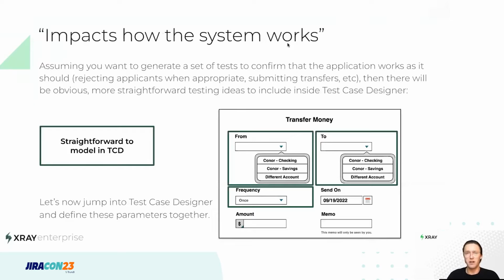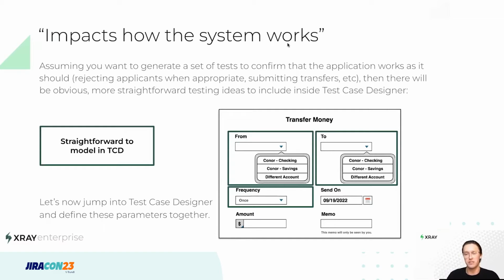The second type of idea that we're going to come across is one that does ultimately impact how the system works. But not only that, these are factors that are also straightforward in how you want to include them as parameters and parameter values. So in this example, factors such as where we're transferring from, the from account, and where we're transferring to, the to account, and let's also say the frequency of the transfer are all absolutely definitely factors that impact how this system behaves. I'm not a banking expert, but let's just say I know, based on my hypothetical subject matter expertise, that these are critical to test for this bank transfer. It depends where you're transferring from.